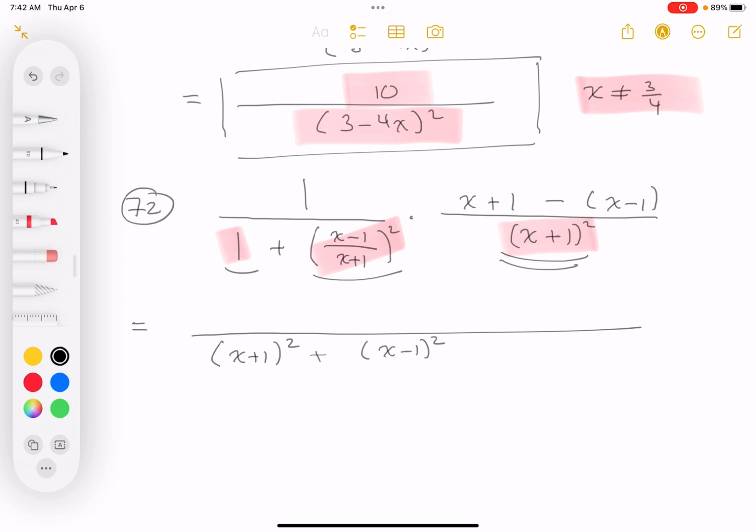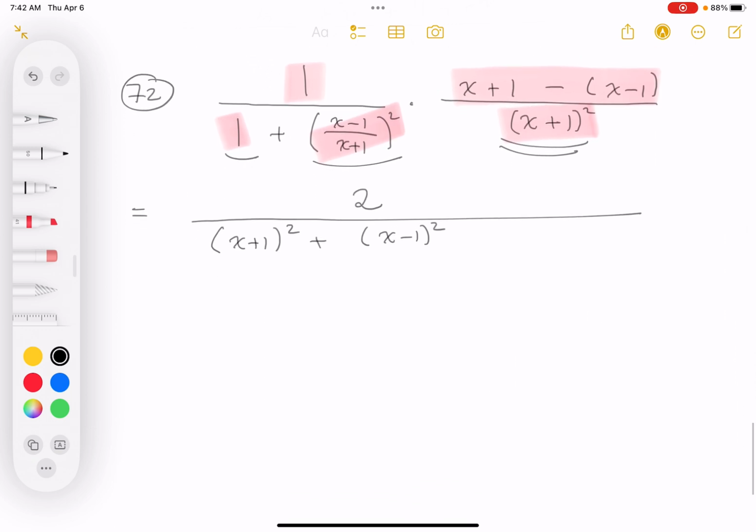I'm not saying I'm done there. All I'm saying is that the bottom is, I got the complex fraction rid of that, and I want to do the top now. And I notice that it's really not that bad looking at it. What I notice is x minus x, there's no x's, and then 1 minus a minus 1 is going to be 2, and then 2 times the 1, that's the 1 there, is just going to be 2. Right, now they did say simplified, so I want to keep going.